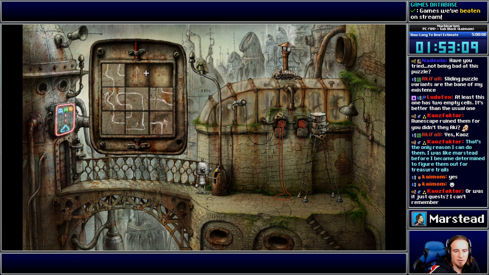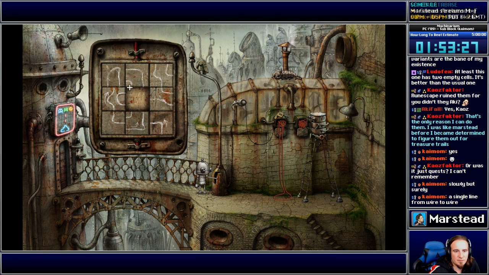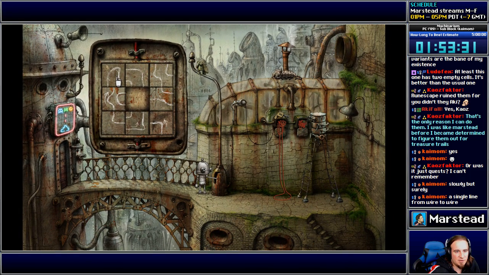It can't be right. That could be right. I guess that means that it's going off the top there. It's the only one that connects, as far as I can tell, right? Because this one doesn't. There aren't any that go back left like I need them to. I can't rotate this piece, right? It's a single line from wire to wire. Okay, that's helpful.